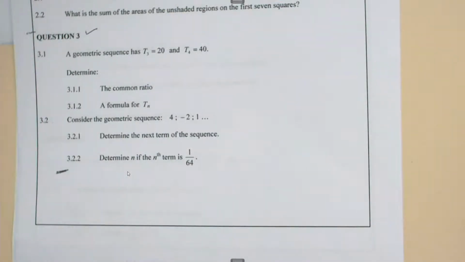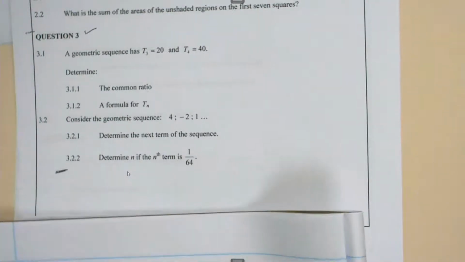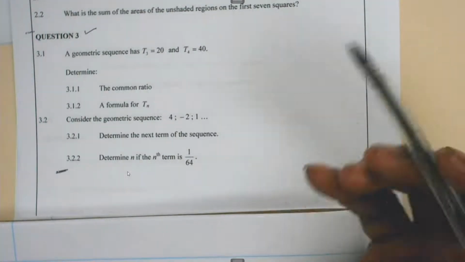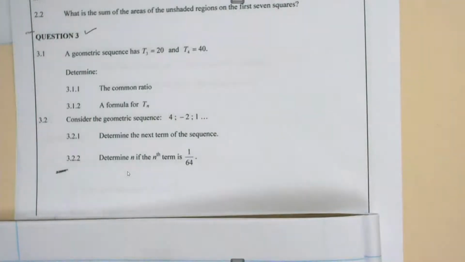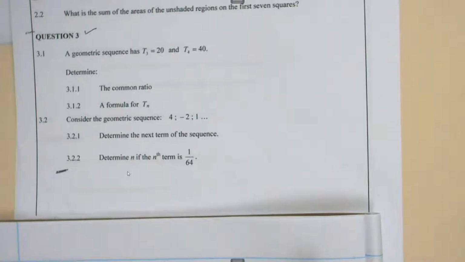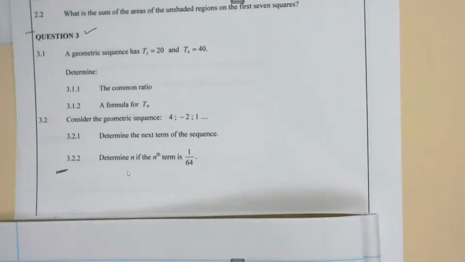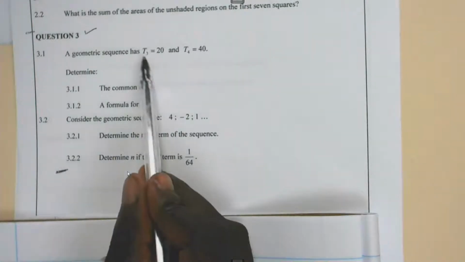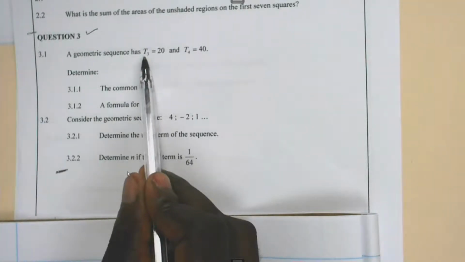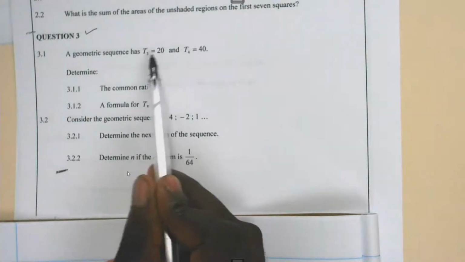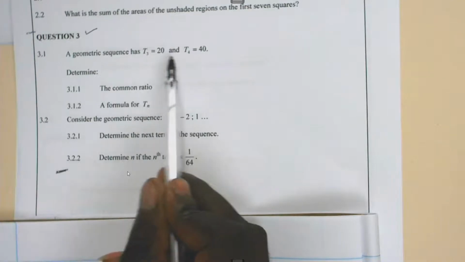And remember, how do we find that common ratio? We said the common ratio is term number 3 divided by term number 2, term number 2 divided by term number 1, or term number 4 divided by term number 3, term number 5 divided by term number 4. You only divide 2 consecutive terms. Term number 10 divided by term number 9. And in this case, we have 2 consecutive terms here. We have term number 3, we have term number 4. These are consecutive terms, therefore we can find our constant ratio.